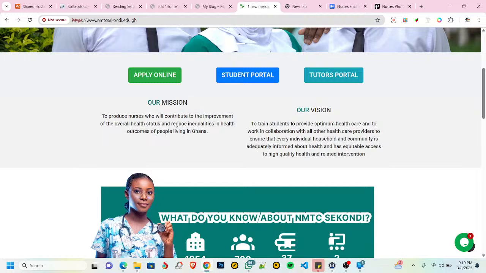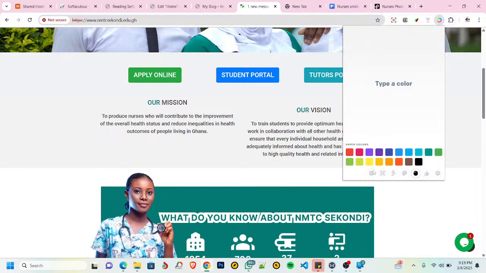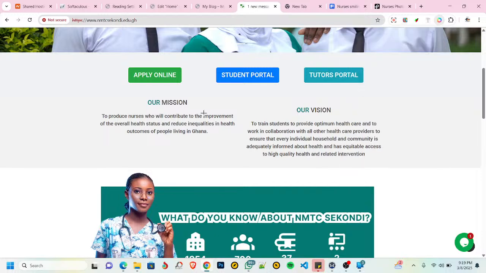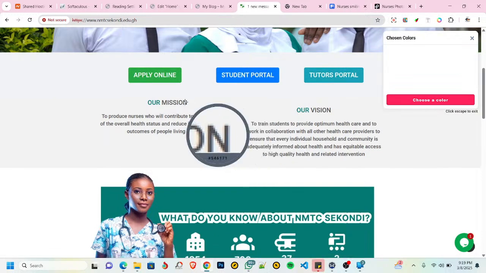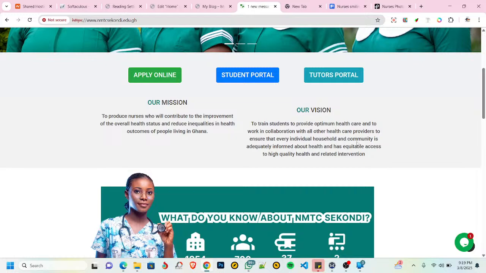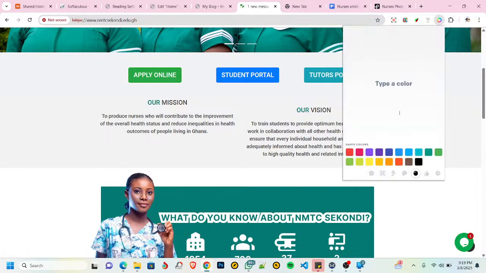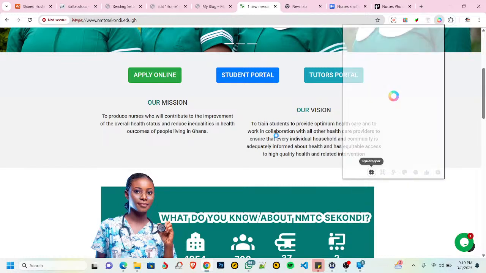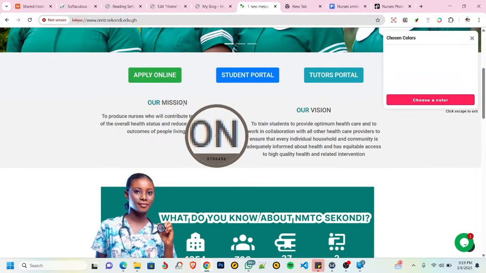And then let's see the color. I'll come to the color picker and choose the eyedropper, and then I'll choose this color. So this is the color. I'll just choose this one.